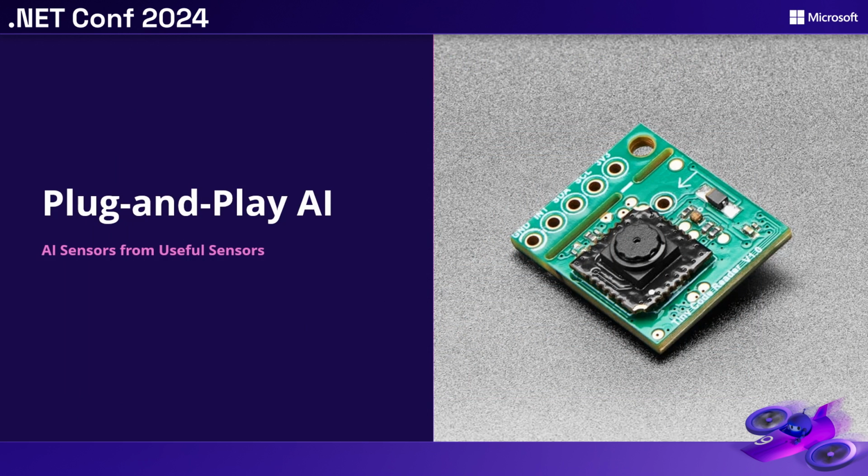We're going to talk a lot about implementing AI models directly on microcontrollers, but there are some really great, quick ways of getting AI features on IoT. If you've got a specialized solution, companies like Useful Sensors have some great hardware. They provide plug-and-play AI sensors that offer specific functionality right out of the box. Two notable products are the Tiny Code Reader and the Person Sensor. The Tiny Code Reader is a small module that can read QR codes and other types of barcodes, and it's designed to be easily integrated into projects that require quick and reliable code scanning without the need for complex setup or processing. And most importantly, without the need for us to train and execute a model by hand.